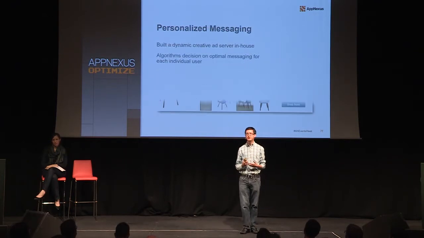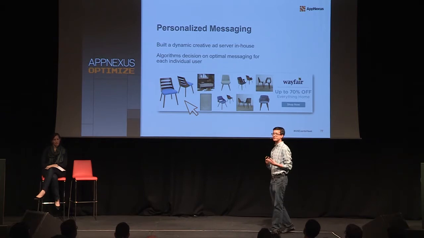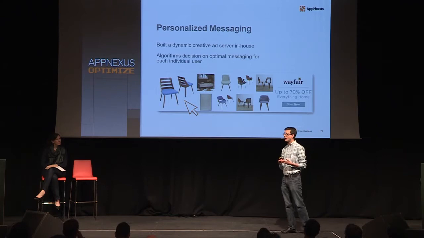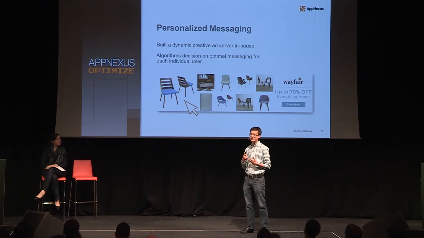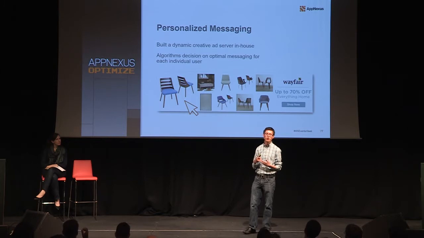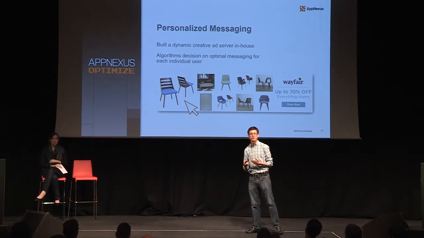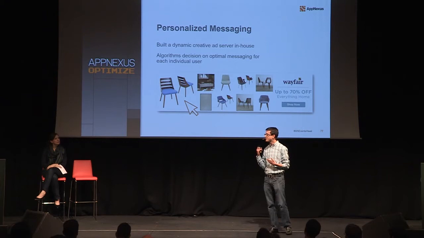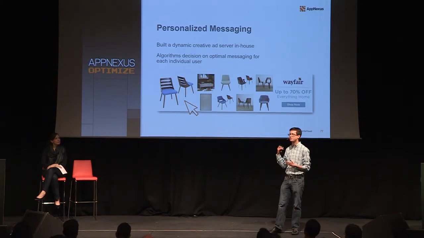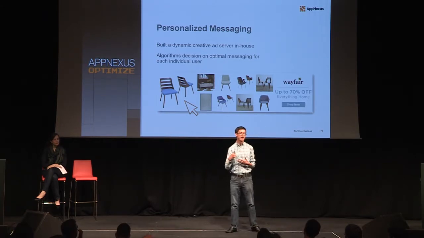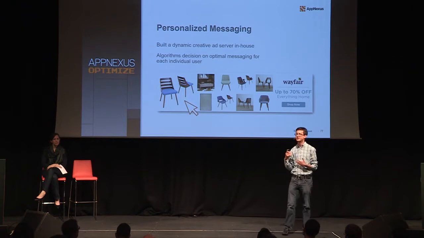And then the last piece I'll mention is once we win those bids, we really want to make sure we're serving the right message to the right user at the right time so that our ad dollars go as far as possible. So we have also built our own technology to serve ads and to leverage all of the same recommendations that we use across all of our platforms, whether that's display, email, on-site, and so on and so forth. And what's really cool about this is because we're working with an open platform like AppNexus, we're able to bring our own tech to do the ad serving and leverage AppNexus for the stuff where we really need a lot of help, which is on the access to the inventory and the programmable bidding.